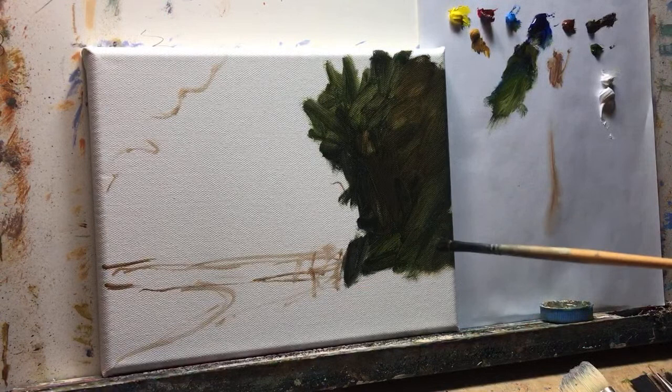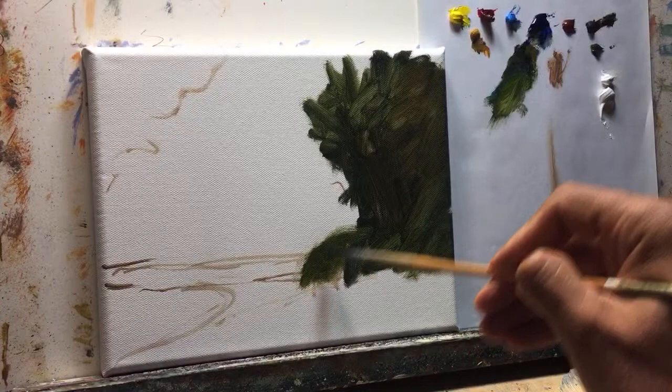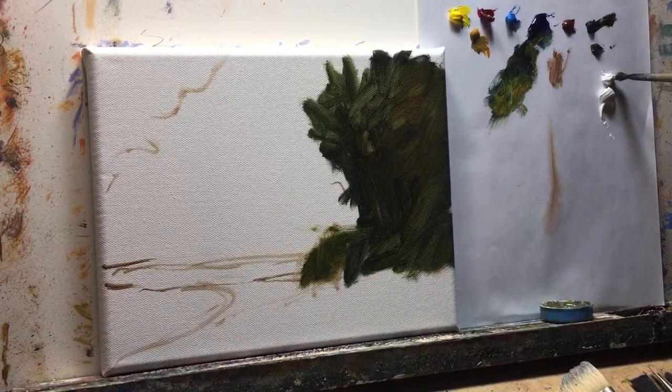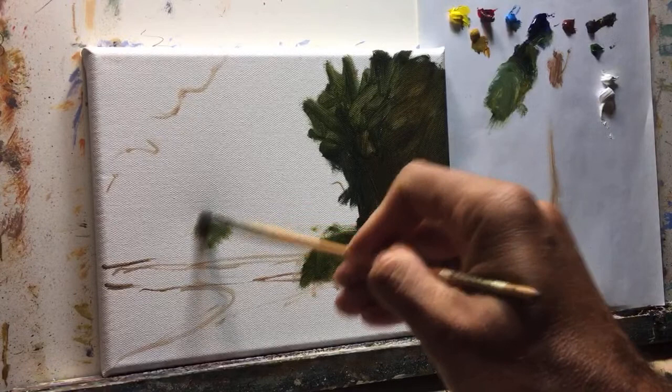So, let's see. Now this tree is a lot lighter. Goes into the sand. There's a house back here somewhere. I don't know if I'm going to put that in or not. Not 100% sure. Now I'm going to dull these colors down by just adding white, because we have another set of trees back here.